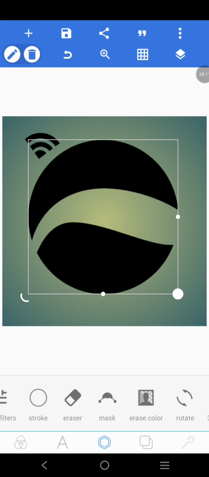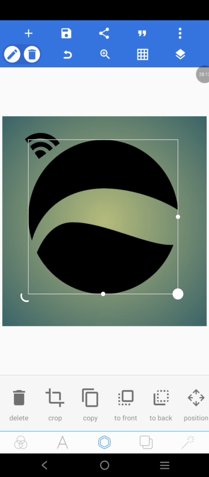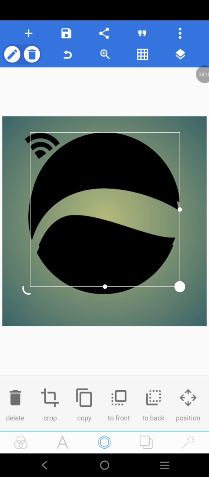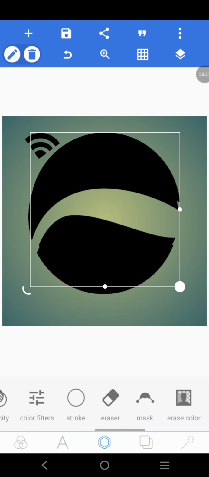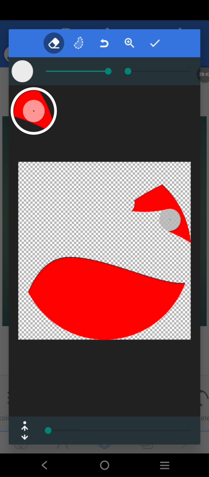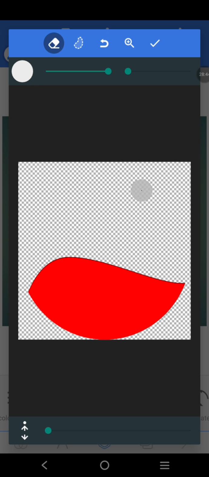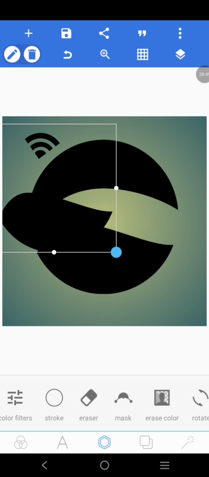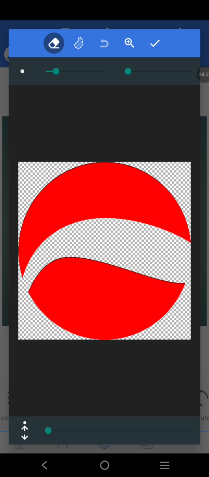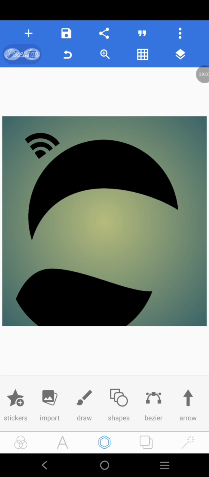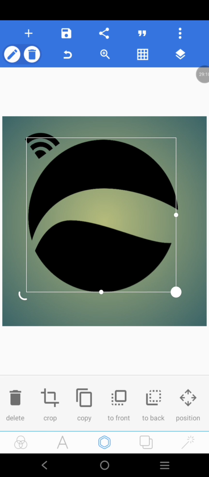So before I clean up, I'll duplicate the shape one more time to have two of them, a copy of this. The first one, I'm going to remove the head. Yeah, increase this, and I'm going to erase the head. So this is the first one. Erase the bottom, and now we have these two amazing shapes which you can bring together.